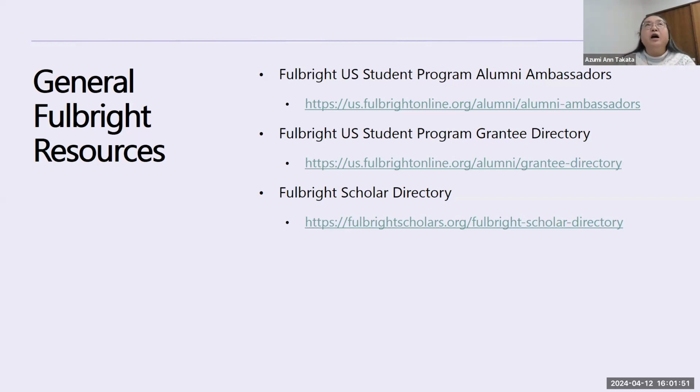For U.S. scholars, you can ask: who did you have as your host? How did you find out? And for foreign scholars: now that you've had your Fulbright experience, would you be willing to be a host for me so I can have my Fulbright experience? So these are resources for finding scholars who are interested in the kinds of things and the countries that you're interested in, and that can be just the starting point of finding your host affiliation.